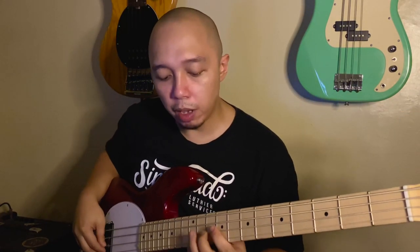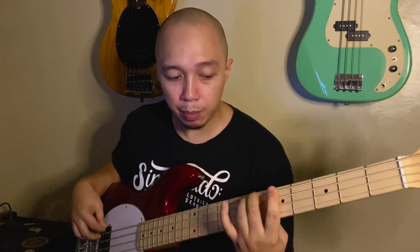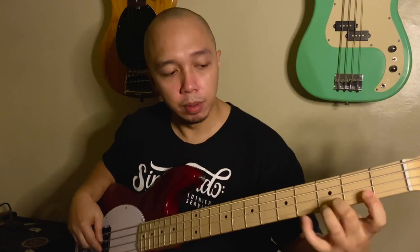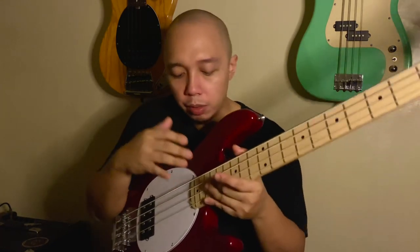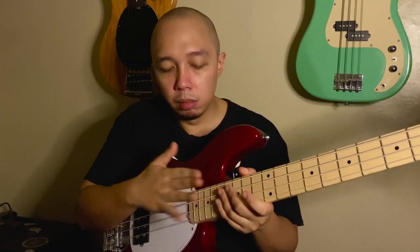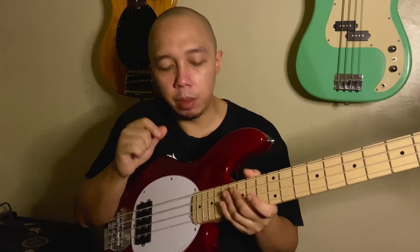So after doing the setup, no noticeable buzz so far, but you know very well that I'm not a fan of putting shims on basses, but on this bass I'll make an exception to raise the end of the fingerboard a little bit, because the neck pocket's a little bit deep, so to get the proper angle to raise also the end of the fingerboard, you might need to put a very thin shim underneath.